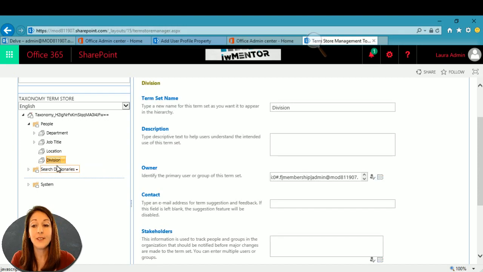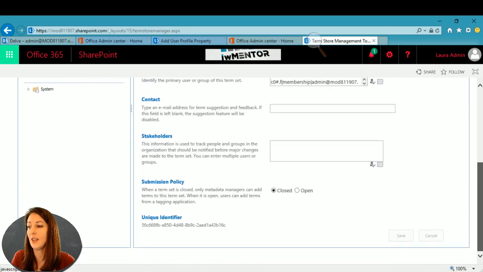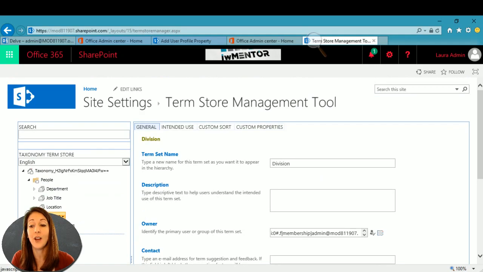Now, some companies might have division under department. So let's just pretend that's not the case in here, because then you'd have to start rearranging things. But theoretically, I went ahead and just created division so I can have it to point to when I am in my user profile service. Now, I'm not sure how fast that's going to show up because I just created it. But while we're in here, just look at a few things.